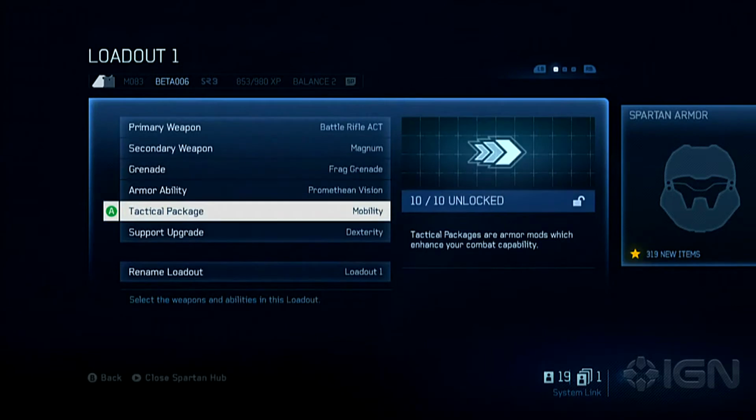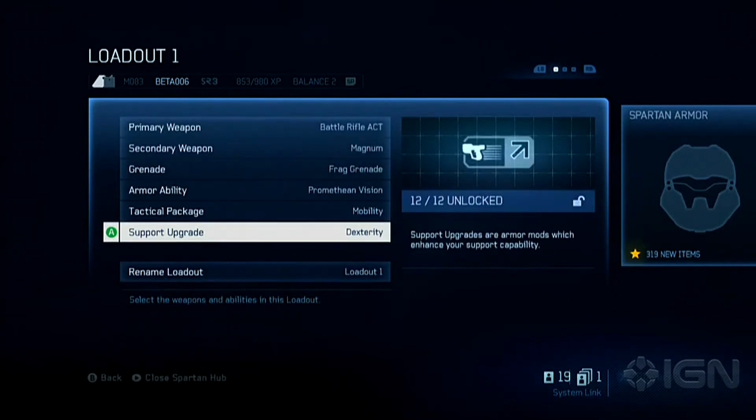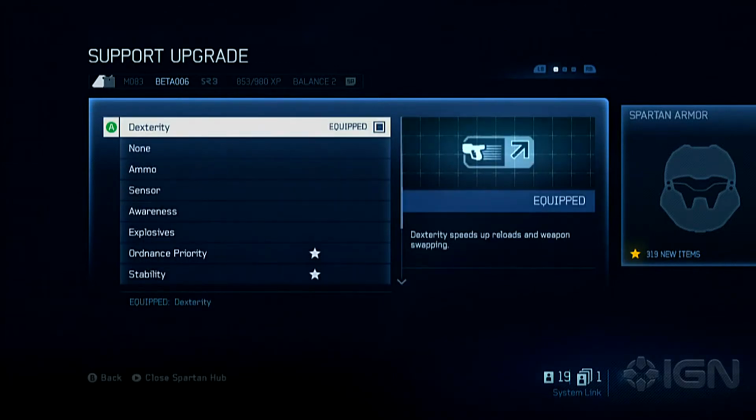And the first type is a tactical package. You have a lot different to choose from. Mobility gives you unlimited sprint, shielding, resupply, which allows you to pick up grenades and stuff from downed enemies. Grenadier allows you to carry an extra grenade, stuff like that. And then the sport upgrade, which allows you to reload faster, get more ammo. Explosives allows your grenades to do slightly more damage, and explosives do slightly less damage to you.